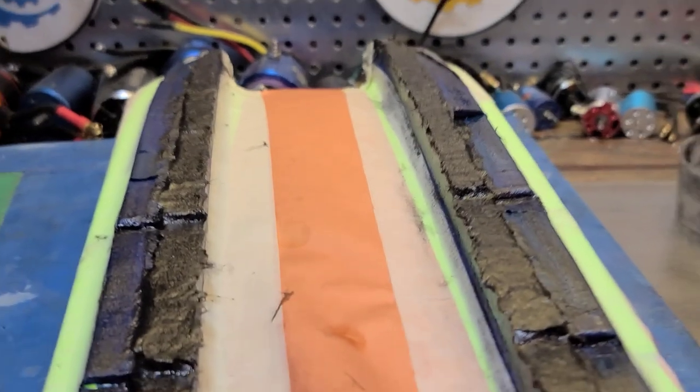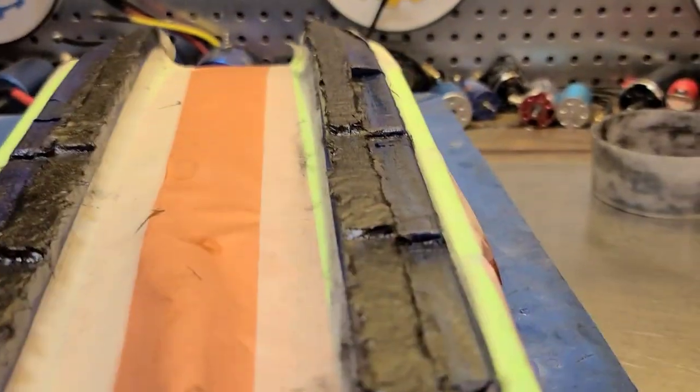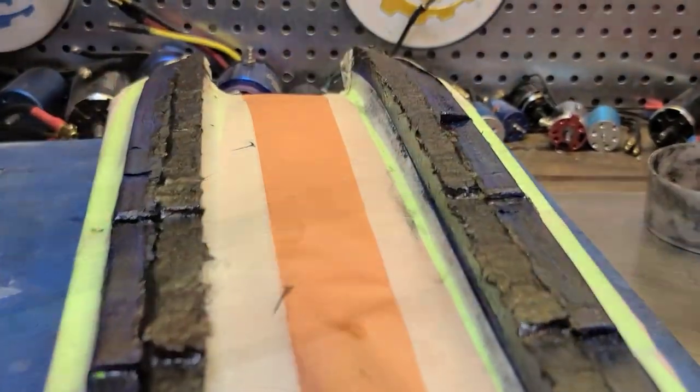So what I'm going to do is let it fully cure out. Okay. And then I'm going to take my sanding block and hit it this way, and then go on the other side there, hit it that way. Okay.